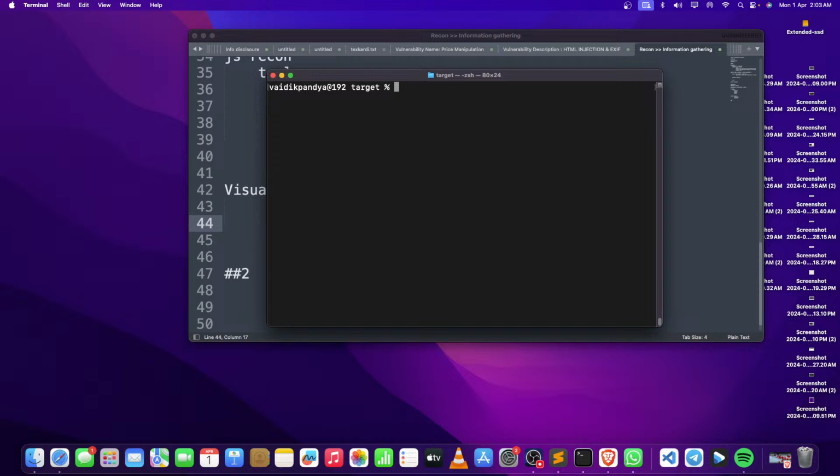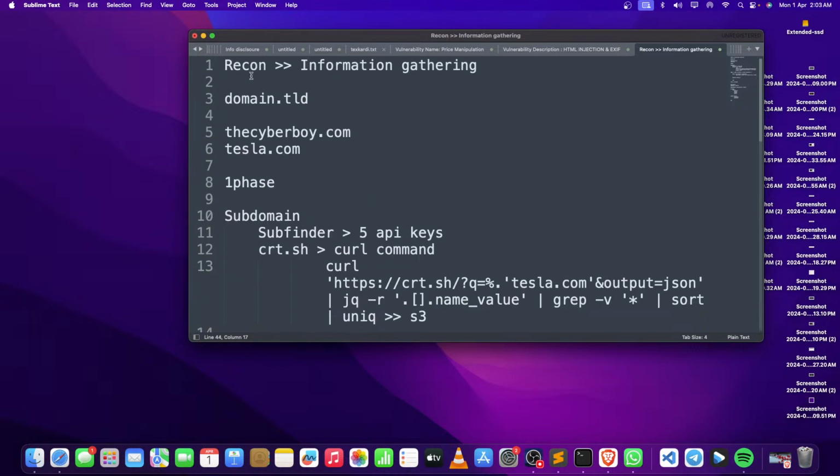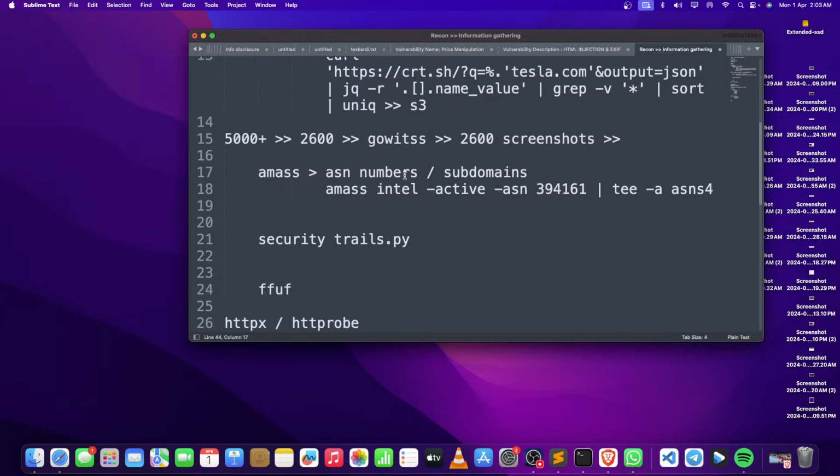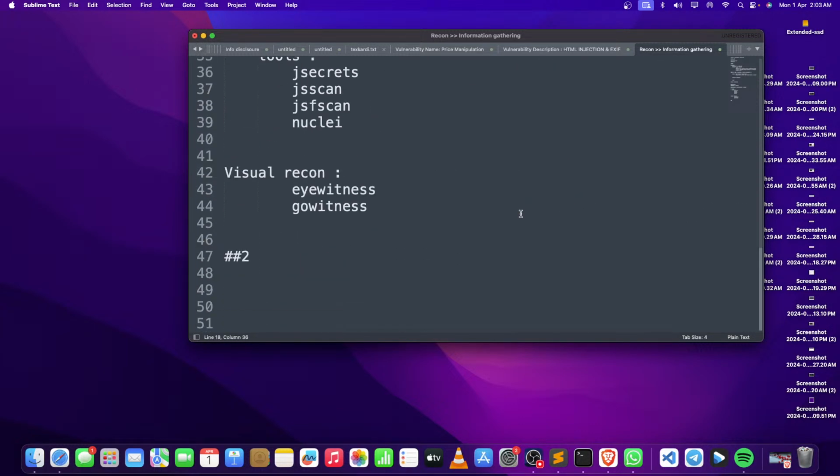If I go to my terminal, we just go to Tesla. We were doing Tesla in the last sessions. Let me see how many files I have. Okay, I have a good number of files. If I take a look at how many alive subdomains I have, these are, I guess, some sorted subdomains. If we include the other acquisitions and this type of thing, it might increase to a very good number. You all know how to find acquisitions, right? I have told you how to do all these things. The Amass commands and all these things are here.